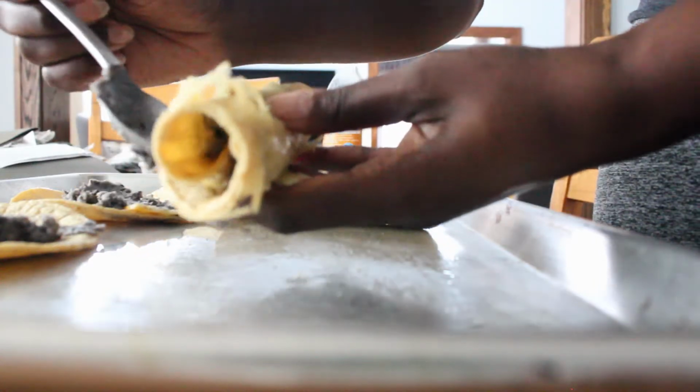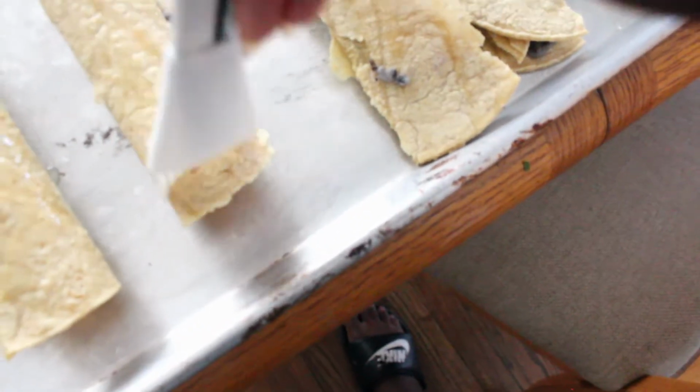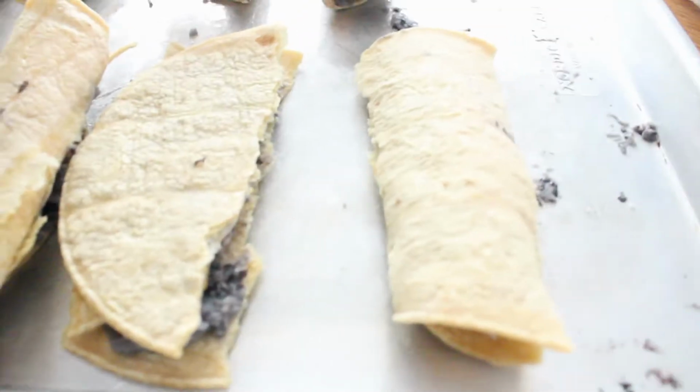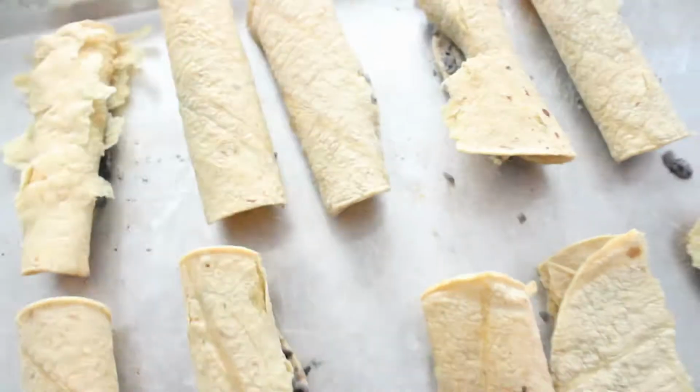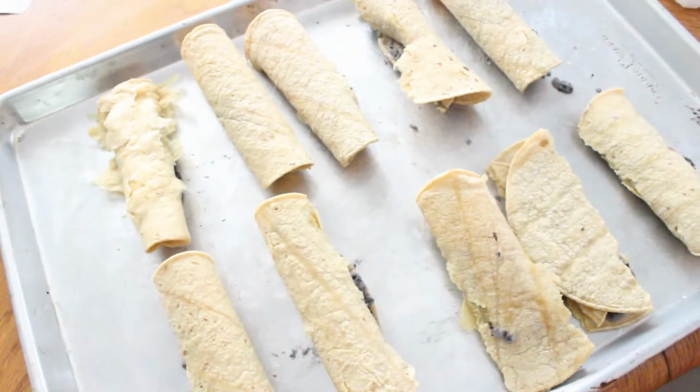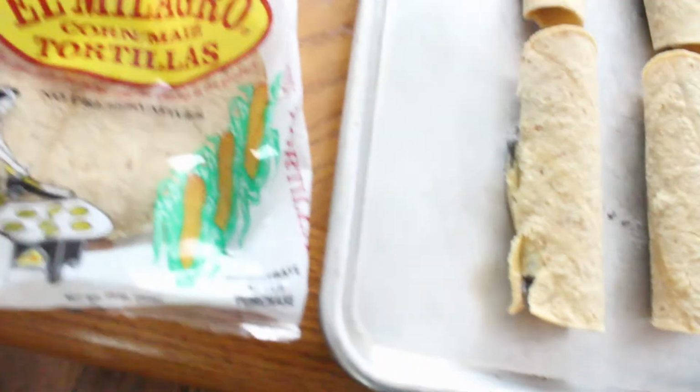I brushed more olive oil on top of the shells. But yeah, you see that one split open all the way. But then I just popped these in the oven on 400 for about 20 minutes, and I flipped them halfway through. The last component of this salad was my tofu.